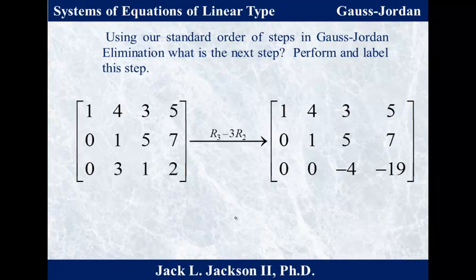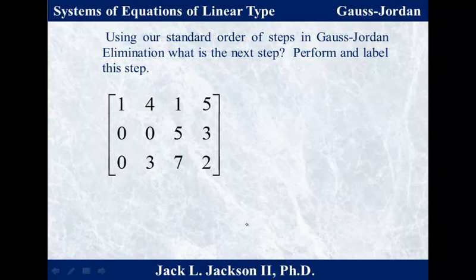So it leaves rows 1 and 2 alone. Let's do it. Negative 3 times 0 is 0 plus 0 is 0. Negative 3 times 1 is negative 3 plus 3 is 0. Negative 3 times 15 is negative 45 plus 1 is negative 44. Negative 3 times 7 is negative 21 plus 2 is negative 19. And that's what we wanted at that particular step.